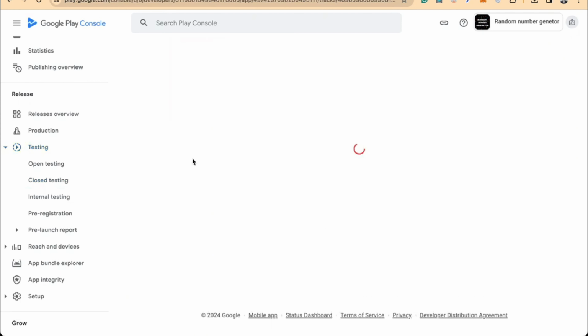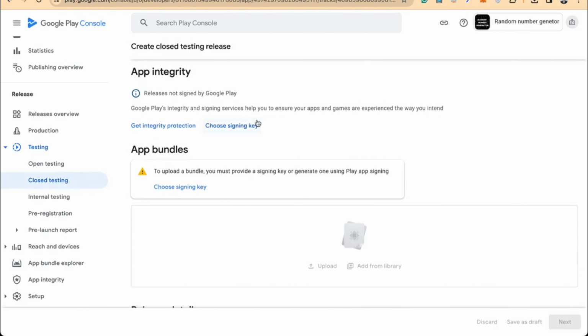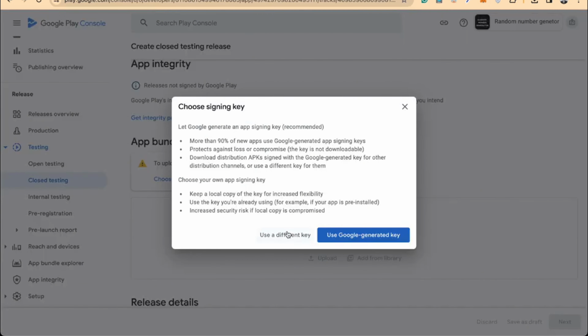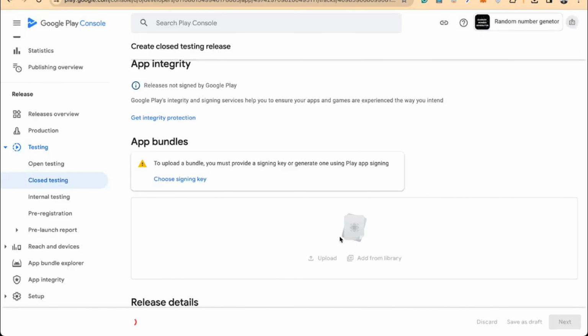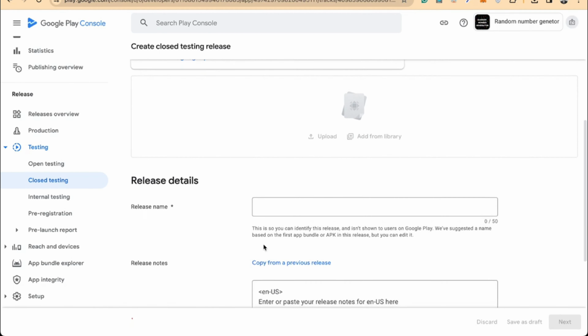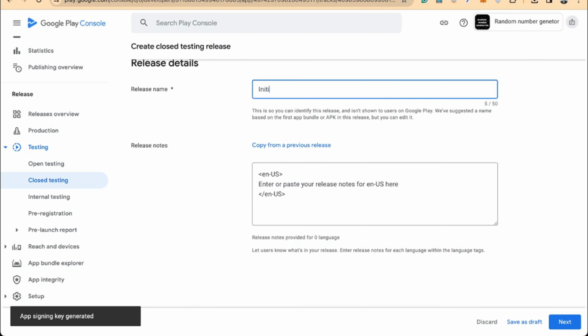Then you can create your release, for which you have to upload your bundle file. Then we have to choose the app signing key. It's for your integrity, or you can choose the Google generated one. You have to provide the release name here.